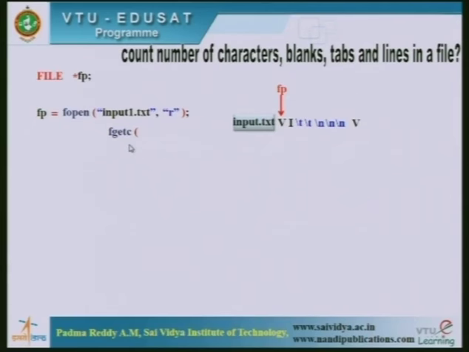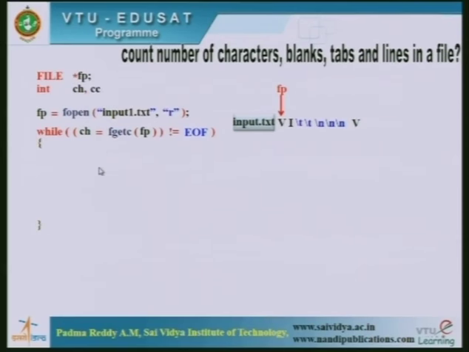Now we have to open this file, and we have to start. The file is opened successfully and it is pointing to this. Let us start reading from this. So here fgetc of fp, copy that into ch, declare ch as an integer, and check whether it is not equal to EOF. It has to be repeatedly executed, so we write while.